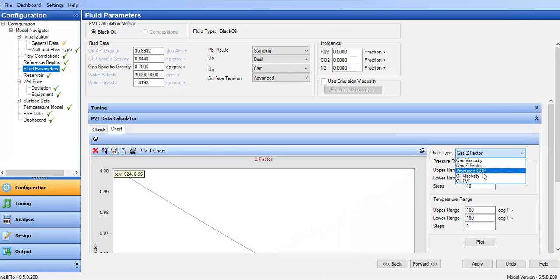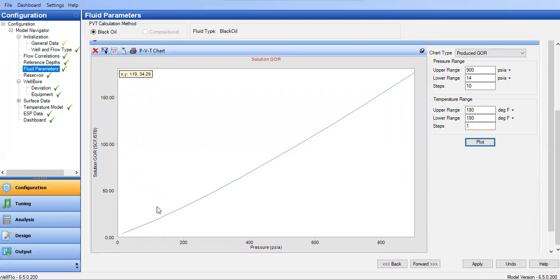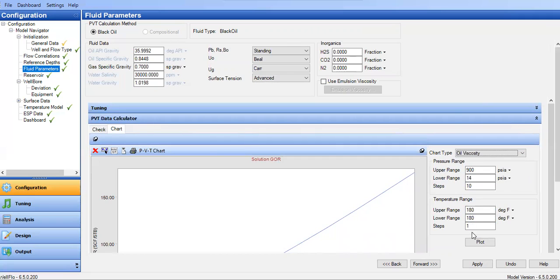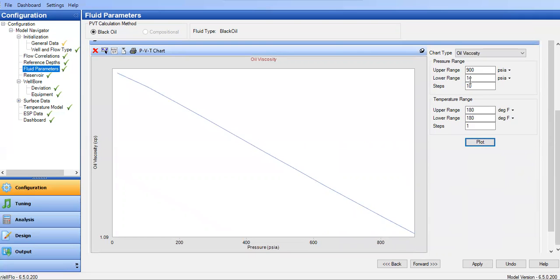All right, and then we can also plot the produced GOR like this, and then the oil viscosity. So I just input the upper range, for example, the upper range of the reservoir pressure, and I'm interested to know the properties down to 14 psia at atmospheric condition, and just input the steps.